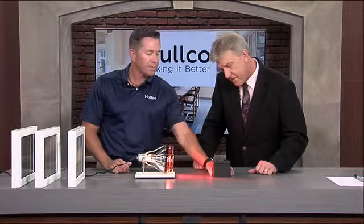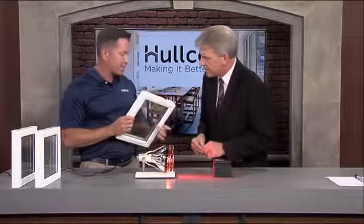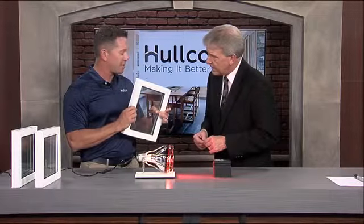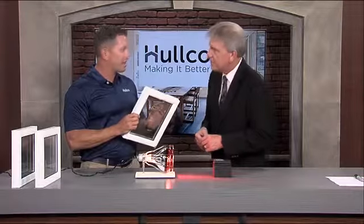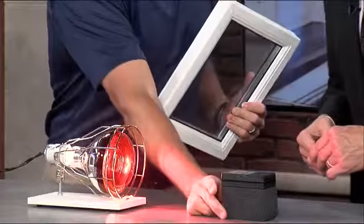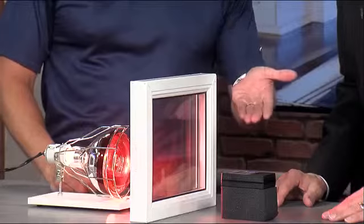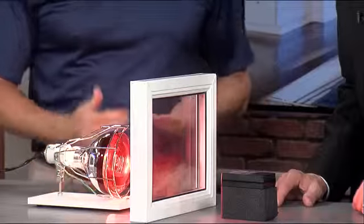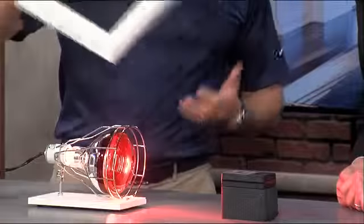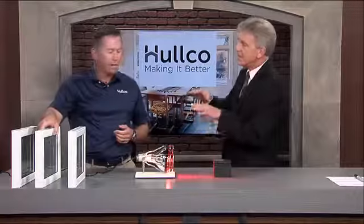The first glass that I'm going to show you is what we call typical insulated glass. This is 2 panes of glass separated by a spacer bar. This is 7/8, almost 1 inch thick. There are no coatings on the glass, but it is insulated. So if we let this represent the sun, and this is inside the house, and we shut our window, it went from 500 to 325. So it took out some heat quick, but not quite half of it. And this was used for years in the late 70s, 80s, early 90s. The windows that now need replacing.